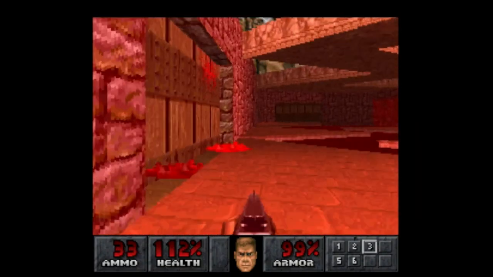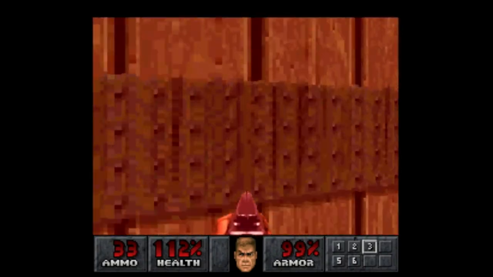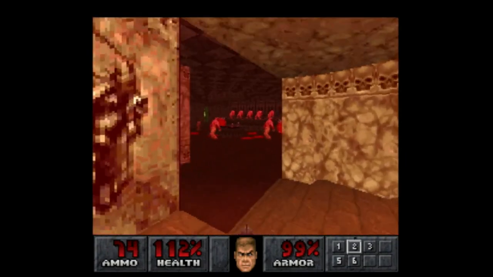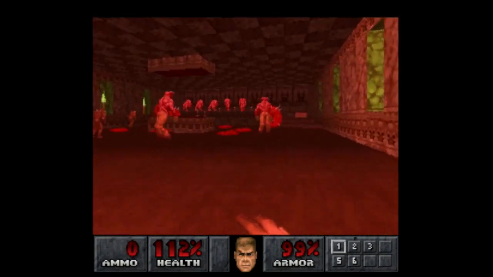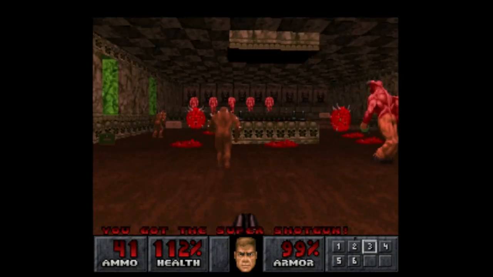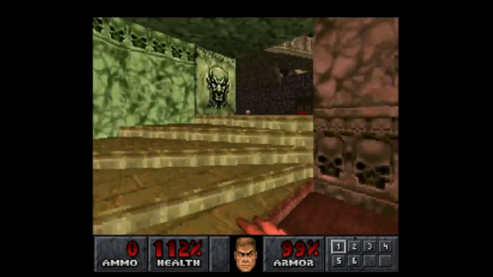And this doesn't open. Is this even a door? Is this a door? Doesn't open. Right, okay, forward it is then. Barons, Cacos. And an SSG. That's not what I was gonna do. I was gonna say and a dead imp. Where'd he go?